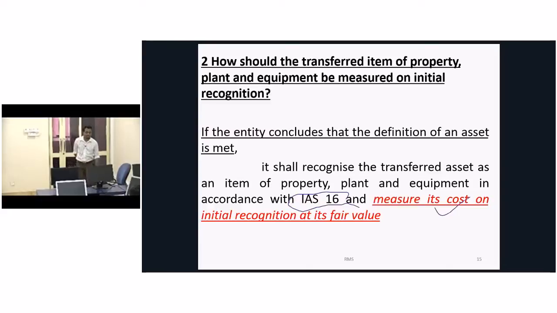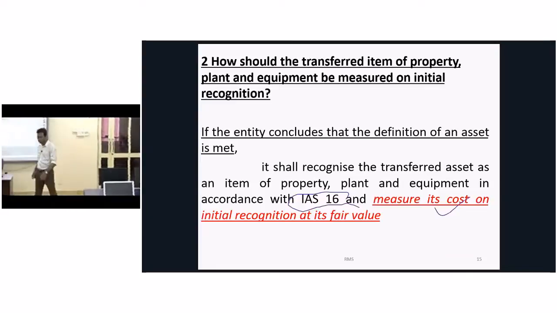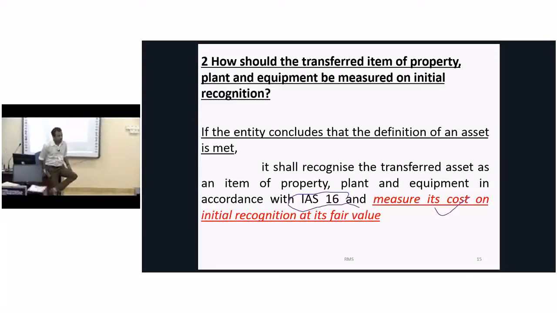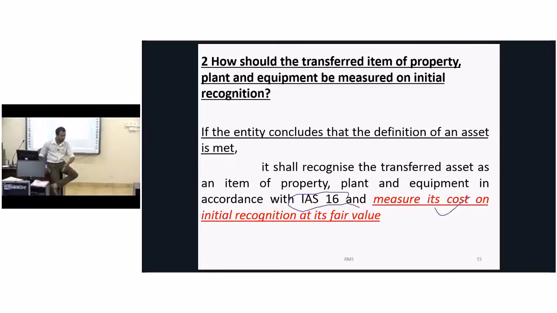How does it happen? Let's say like this. In Sri Lanka, this is very rare. Sometimes it's happening for water mains. Sometimes you can pay money to the water board to lay pipes. It is available in our country. Or, if it is my own land, I can dig it and lay pipes, and finally ownership is transferred to the water board. In that case, the water board will not pay a single cent, but they get assets.